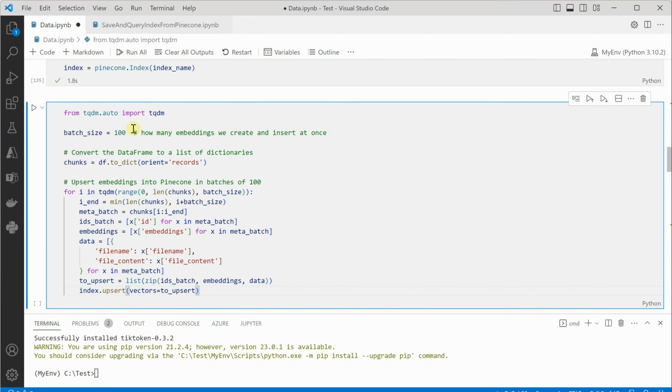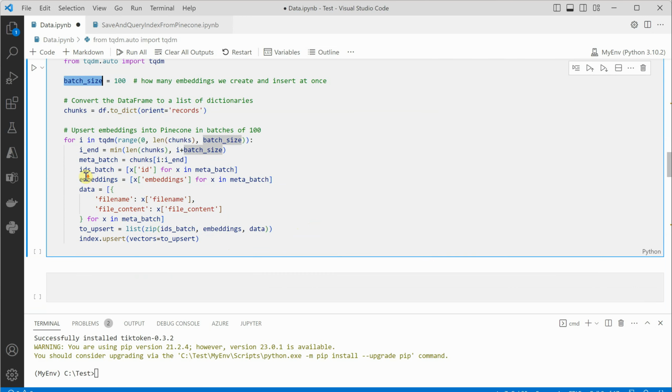Okay, so this is the code, you can find it on the Pinecone documentation site itself, but I just tweaked it a bit based on my requirements. What I'm trying to do here is, this is for the progress bar which we will be seeing in a while, and then we are creating batches of 100. And here is some simple calculation to grab every single batch, and we will be taking all the embeddings which are present in our data frame, and all the IDs which are present in our data frame.